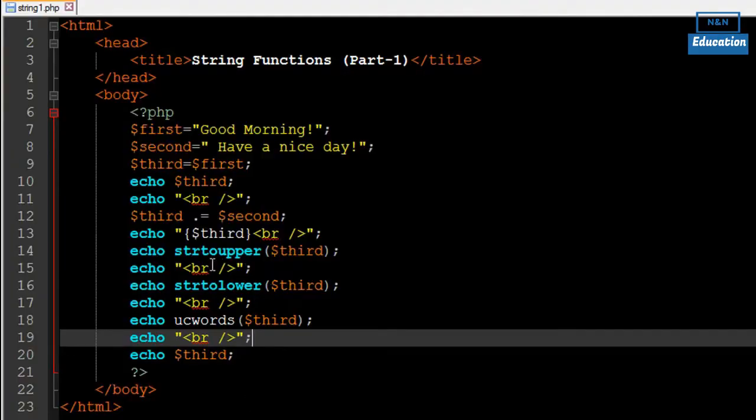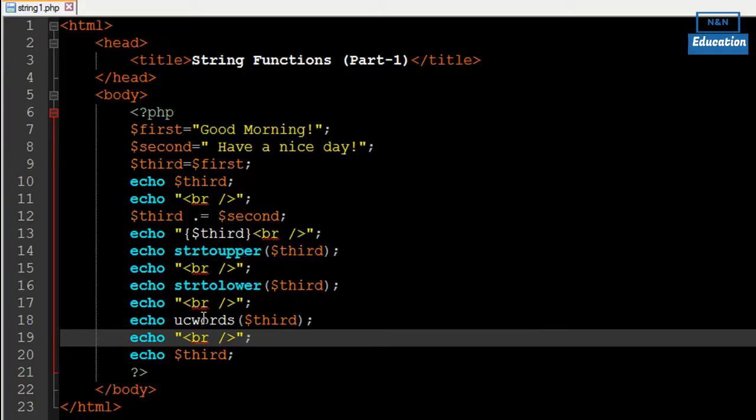So suppose you just use the strtoupper function on a variable and do not echo out the results on screen, and you would then echo out the value that's there in the variable, you would still see the original value. You won't see the changed value because, as I said, they don't make permanent changes to values, right?